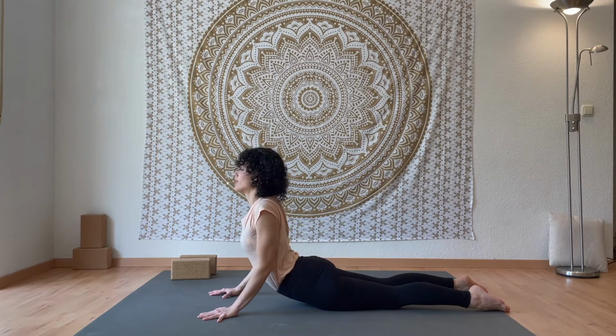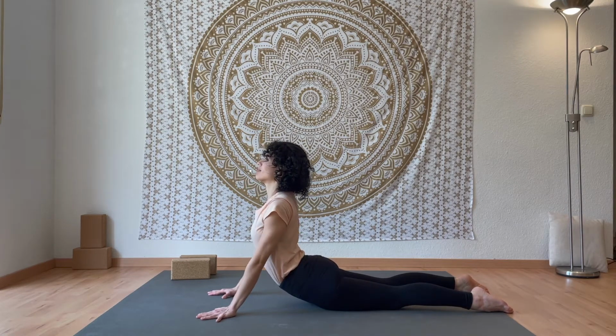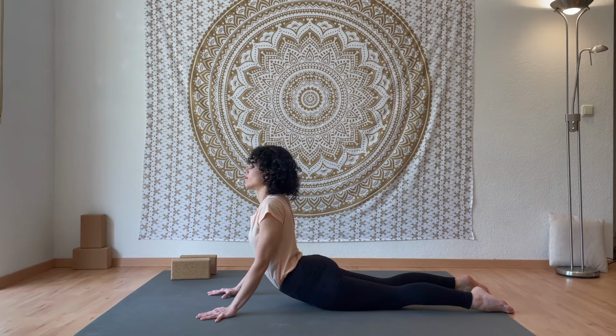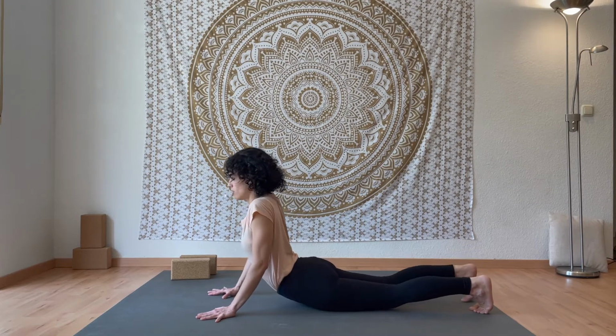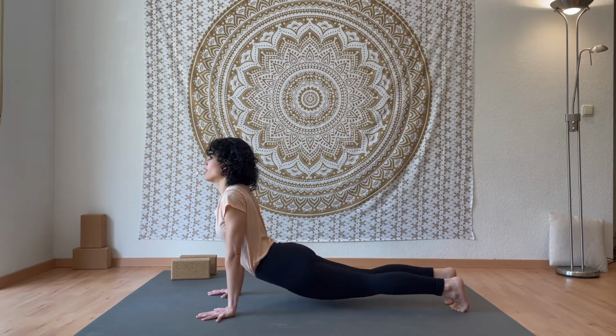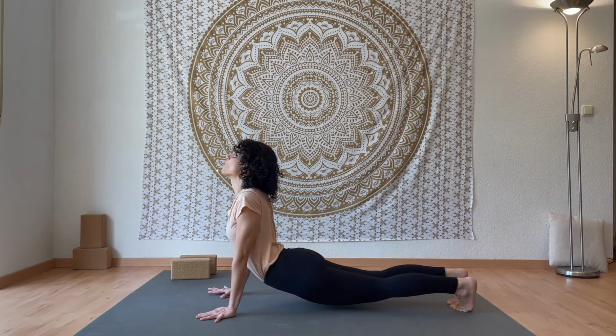You may keep the elbows bent or maybe straighten them completely, driving the tops of the thighs into the mat. Shoulders back and down, open the chest, enjoy. One more breath here. And flex the feet, tuck the toes under, and lift to upward facing dog, letting the hips sink, tucking the tailbone in slightly to protect the low back, and maybe looking forward and up for one breath.